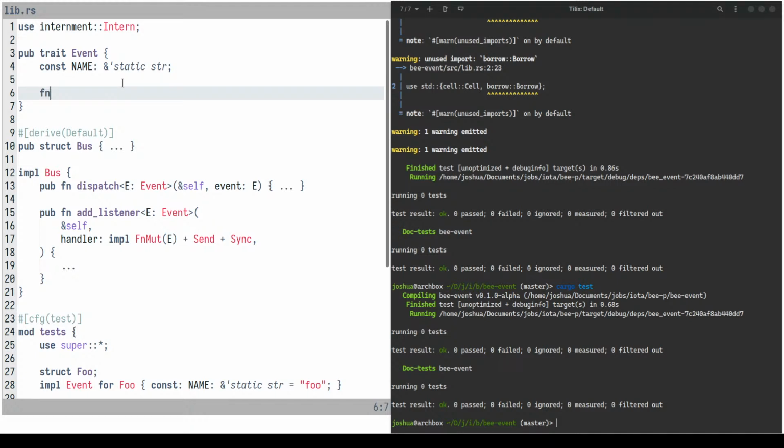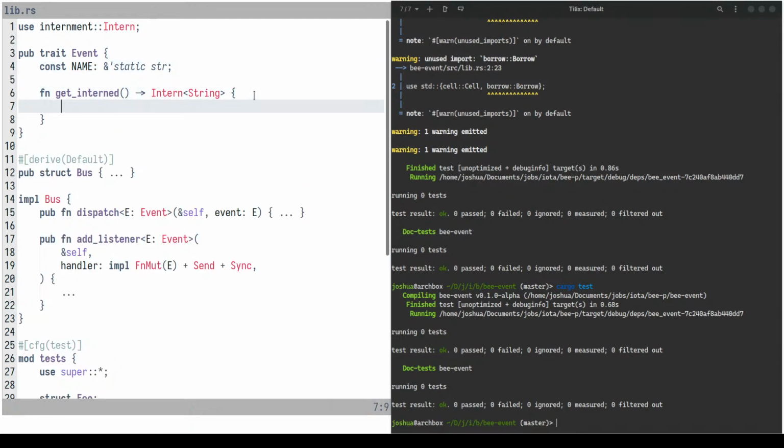We're going to create a method that has a default implementation for event. I'm probably going to be renaming this later, but this will do for now. And this is going to give us an interned string, which corresponds to this string up here. So the interned name of the event.